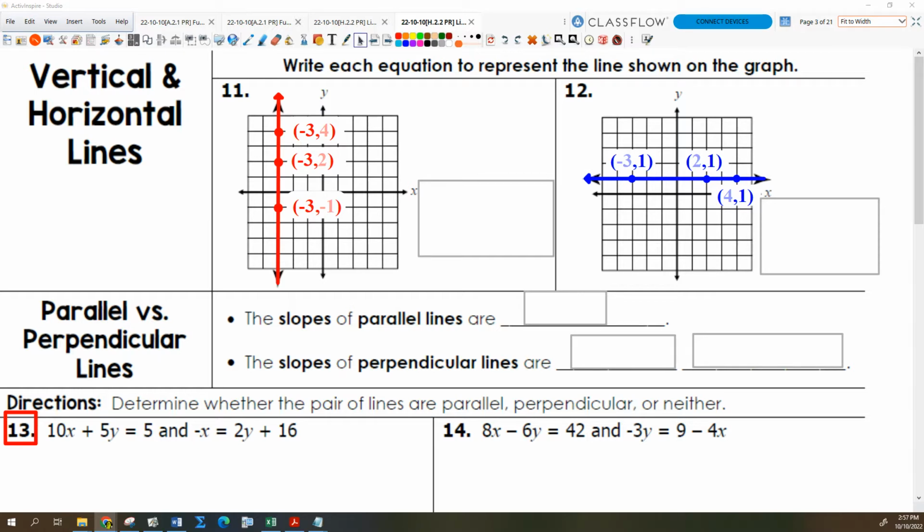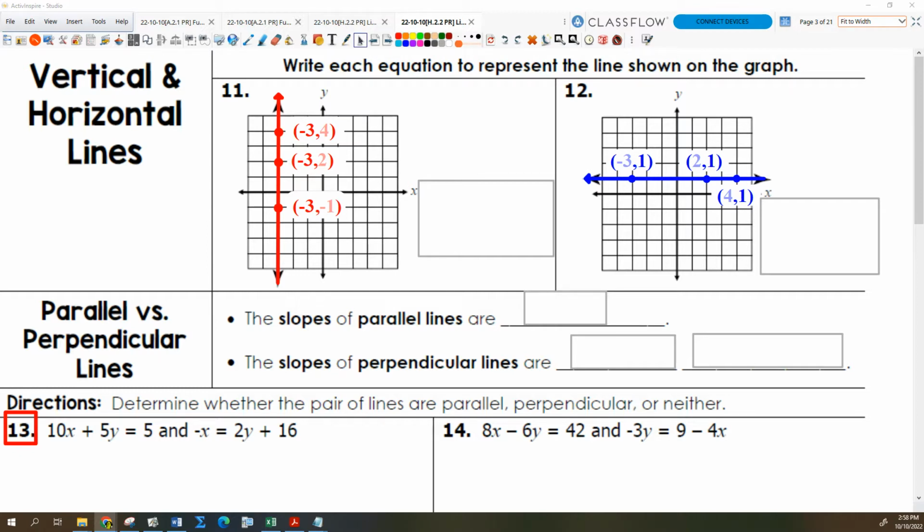Look at all these points. What we'll find here, if it's a vertical line like this, what's interesting and important about that line is that the x coordinates are all the same, right? The x coordinates are specified. They're -3. The y coordinates could be anything. Do the y coordinates have any connection to the x? No, they don't, do they?